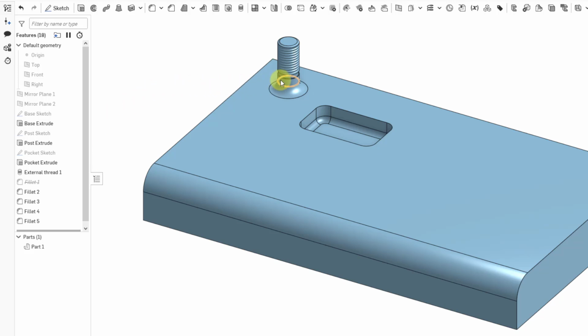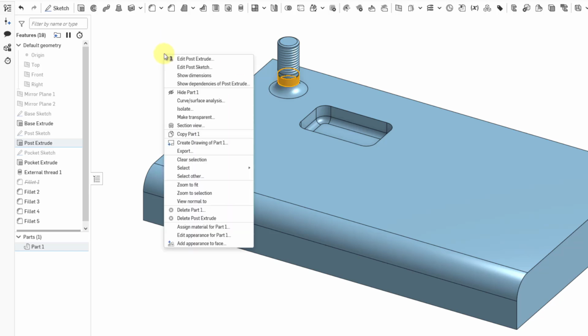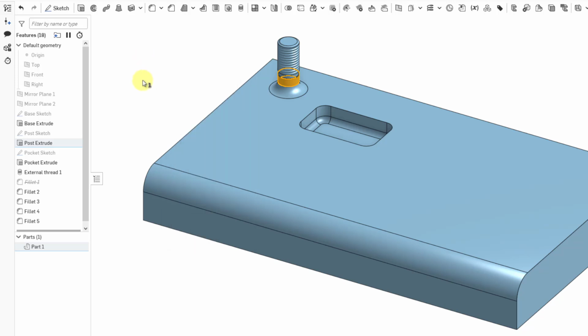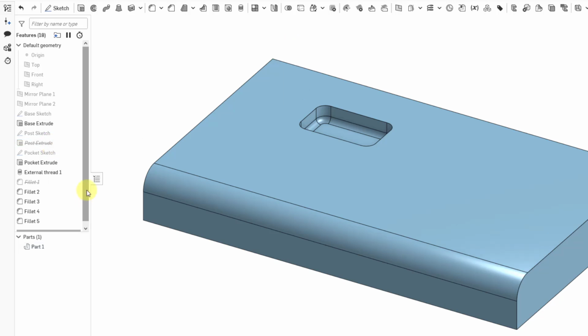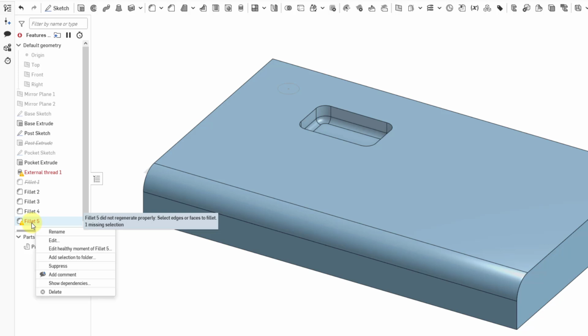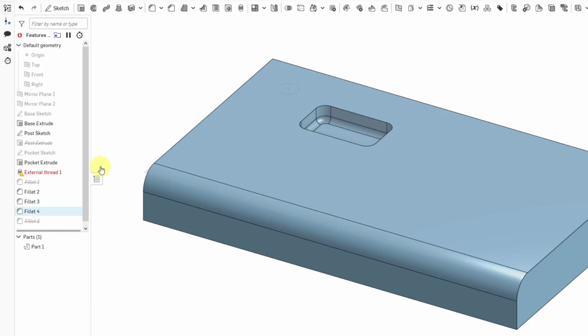Let's take a look at another example. So let's say that I've got this extrude in the model and I want to get rid of it. Well, if I pick it in there, once again, I can't get to the suppress command. So let me go to it here in the feature list. Here is the extrude. I can right click on it and then choose the suppress command. And by suppressing that, we caused two other features to fail. So for example, there's an external thread and there is a fillet that failed. So to debug the model, we can right mouse click on those failed features and suppress them.